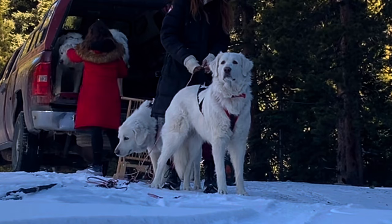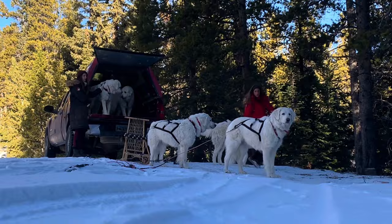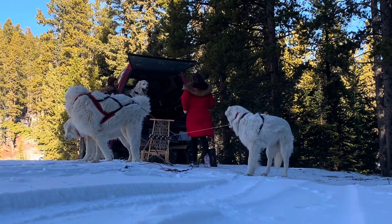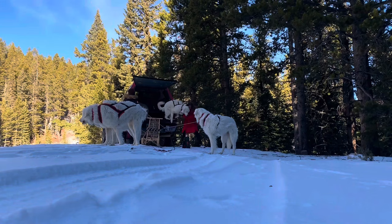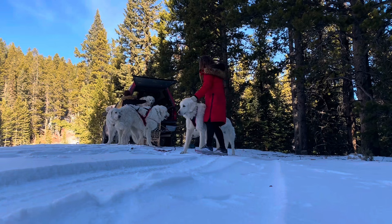Those two are playmates and best friends, and I wanted Barnabas close to the sled for the first time on the team, because when they're first learning, they can have a tendency to step over the line or get tangled up, and I wanted to be right there to encourage him, cheer him on, and keep an eye on him in case he needed help. Team dogs were Goliath and Esther. They did great. Swing dogs, and those are the dogs behind the lead dog, were Solomon and Samson.